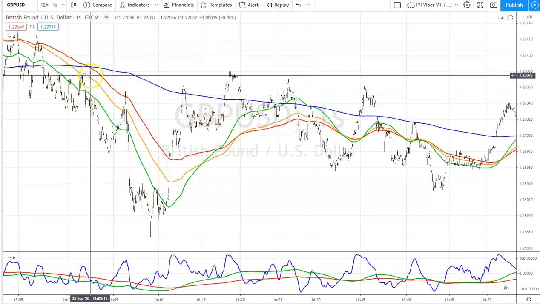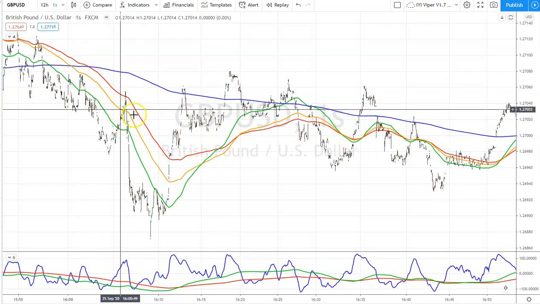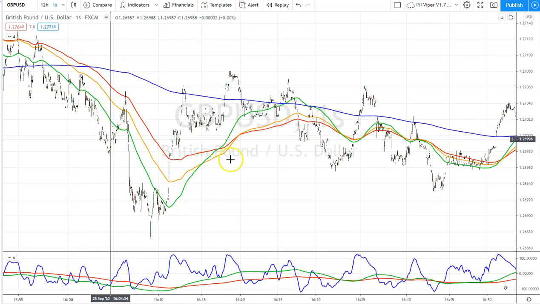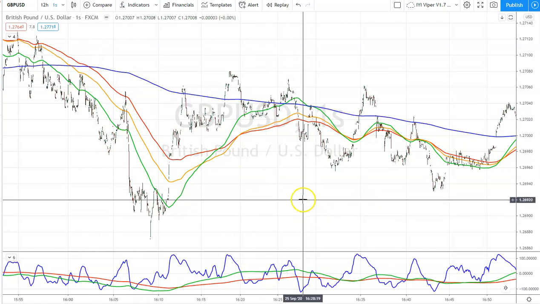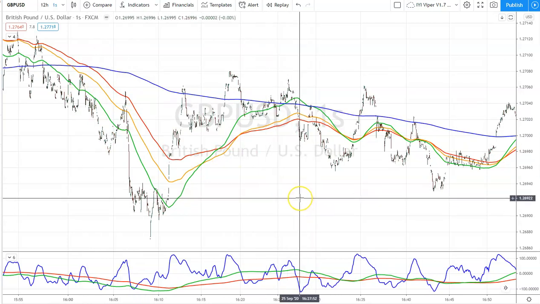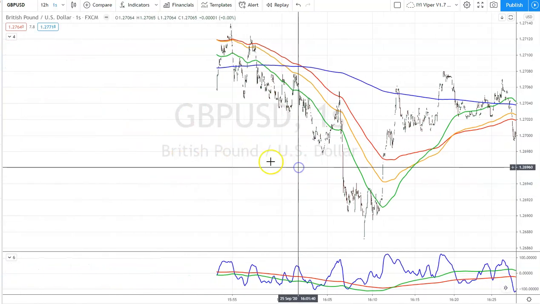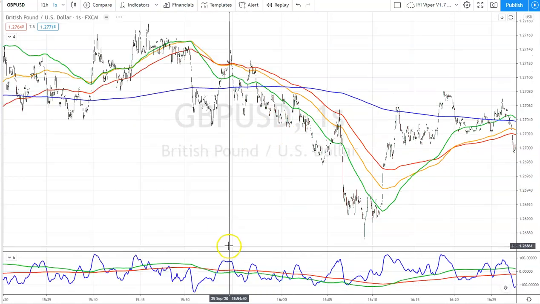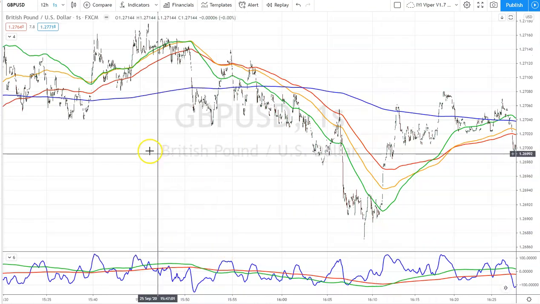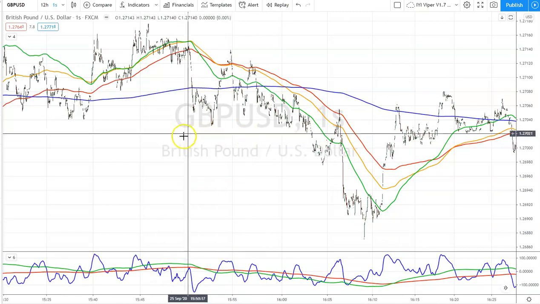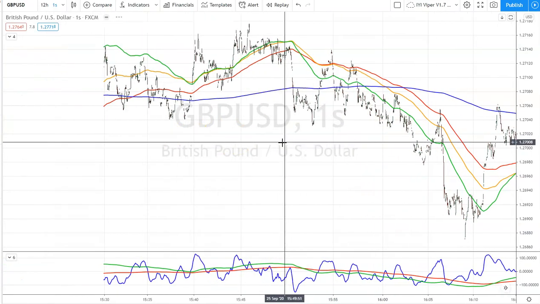You want to be taking the same setup every single time, and that's the trick, and that's what you've got to master. Just consistency, taking the same thing. So demo it, make sure you can do it, and it is great fun. If you stick to just this system, you can see in a day how many trades you can be getting. You can get at least one an hour, not two an hour.